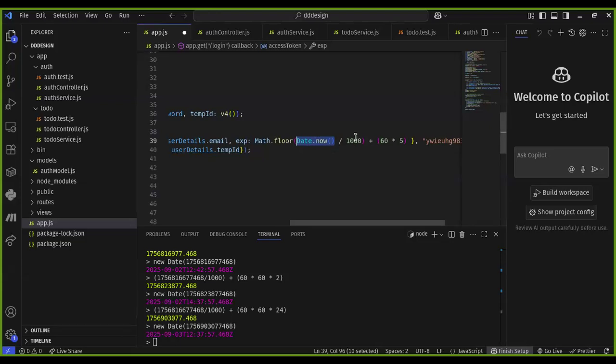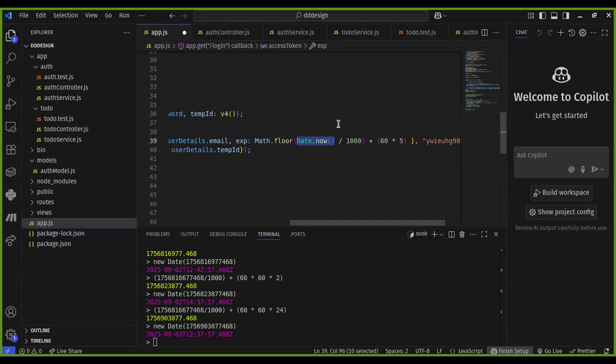Then from there, if you add 60 seconds to the result of that conversion, it will give you 1 minute into the future. So what we did here is 60 times 5, and the value this multiplication gives you is the time in the future, 5 minutes ahead. And then we are adding that 5 minutes to the time we have now.